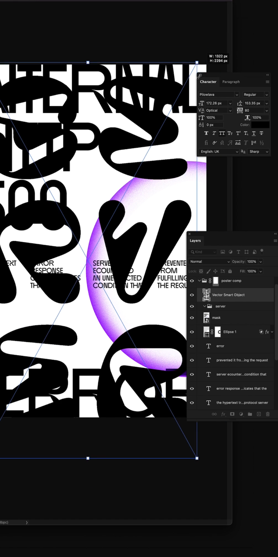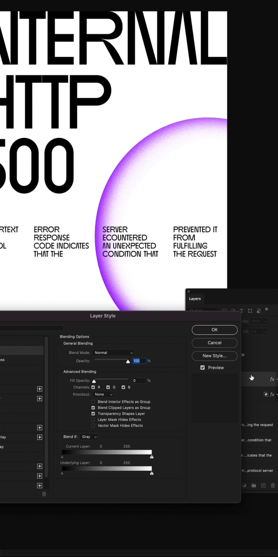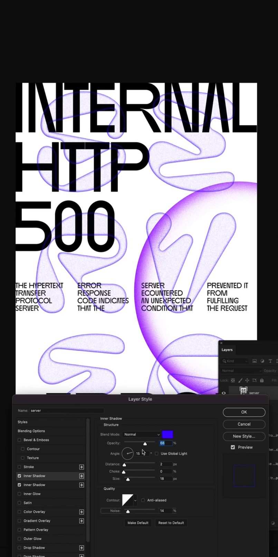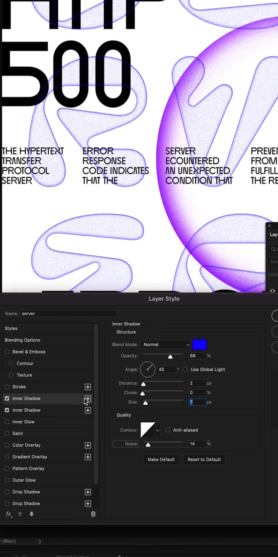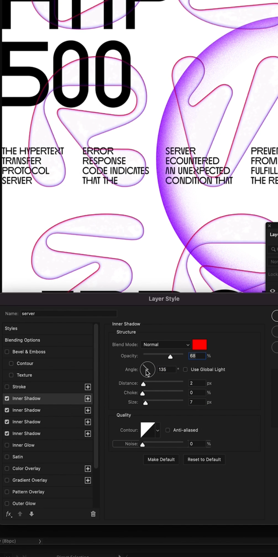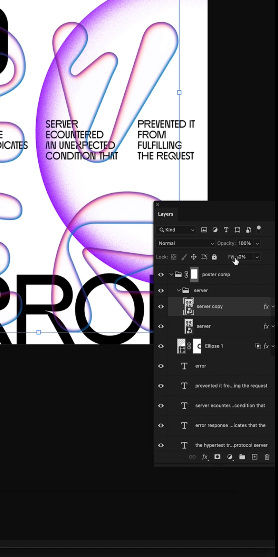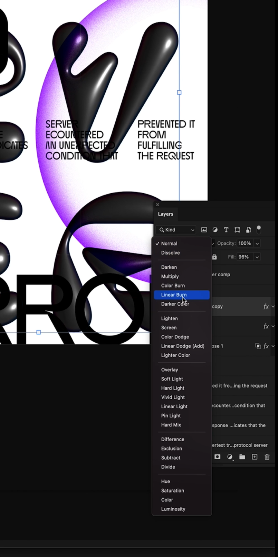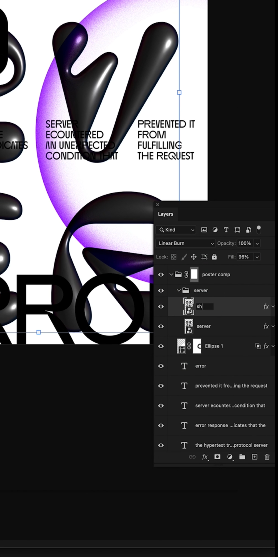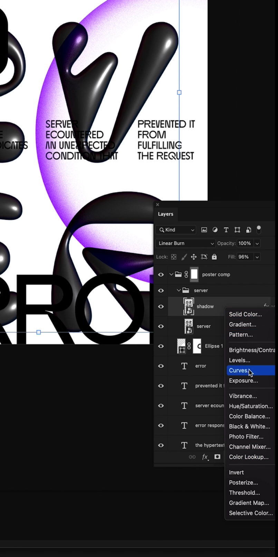After I was satisfied with the effect, I've copied the type into Photoshop and started applying some internal colors using Inner Shadow. Specifically 4. Then I've copied my type layer and, using the Blend Modes drop-down, chose Linear Burn. I've named it Shadow because it will show dark areas of the glass.